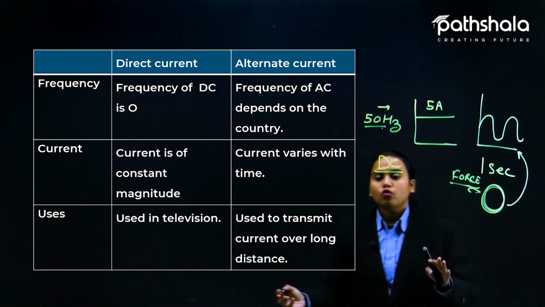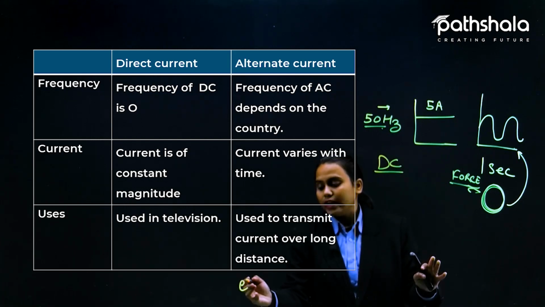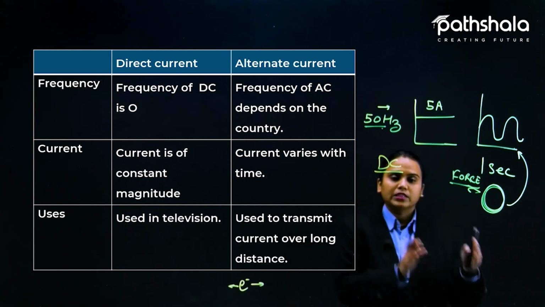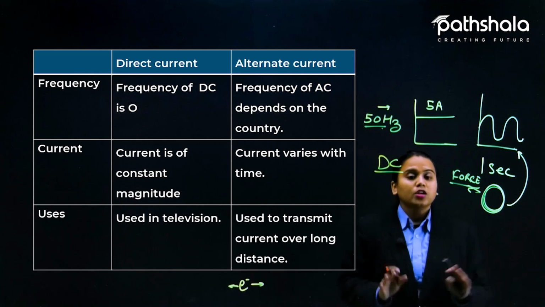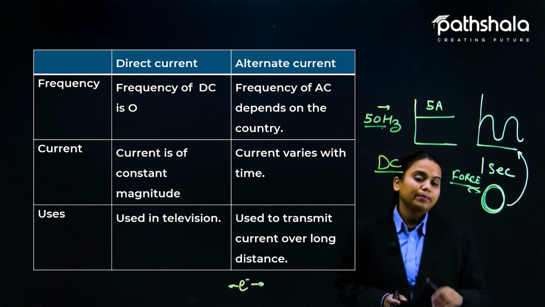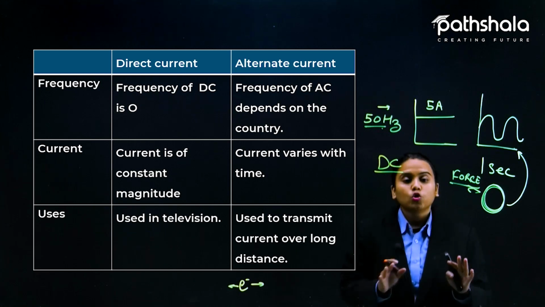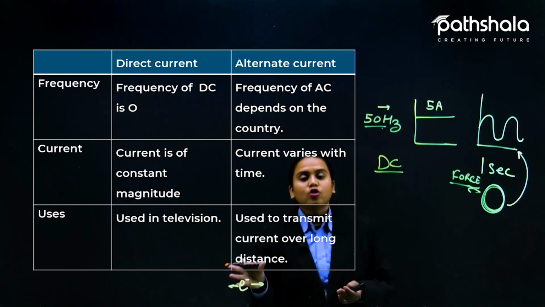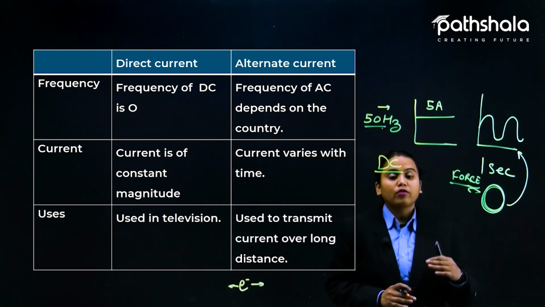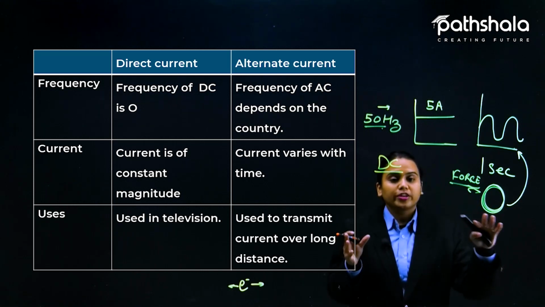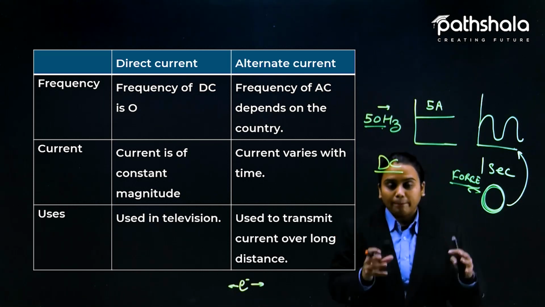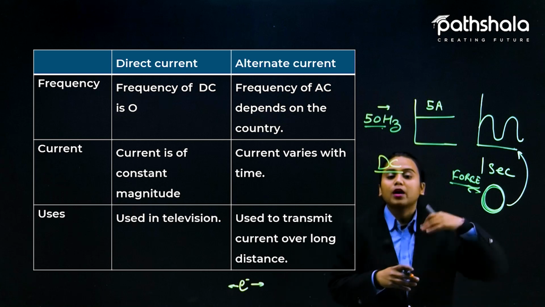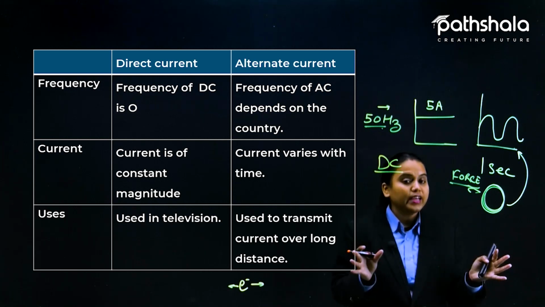How? Because I have told you that in this case the electrons only shake, they only vibrate at their own position. So it is vibrating, transferring, vibrating, transferring, vibrating, transferring. None of the electrons moves from its original place to another place and comes back. So no more energy dissipation is required. This is why it can go over a longer distance, and from the powerhouses where the electricity is generated to the substations, to the residential areas or other commercial areas, we distribute the electrical energy.